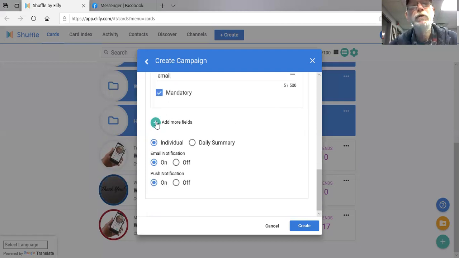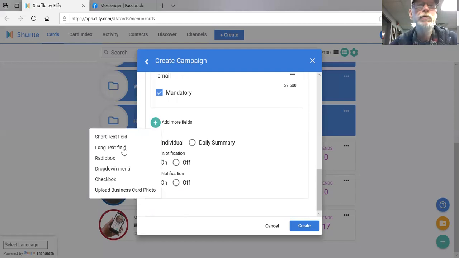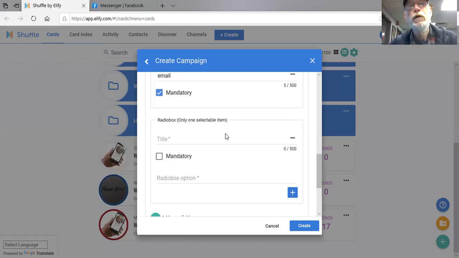I'll scroll down, add more fields. The long text field, I usually put one of those at the bottom of my form, and it'll simply be a questions and or comments. So we'll just skip down to radio box. Radio box is only one selectable item.